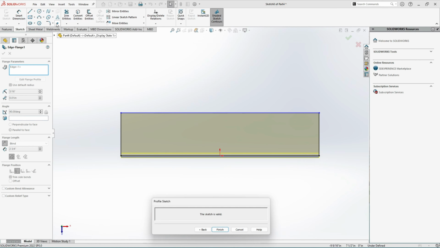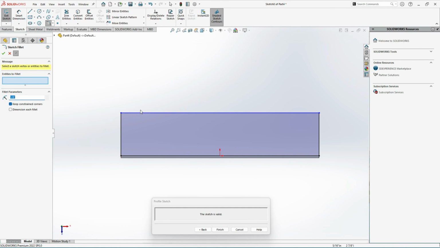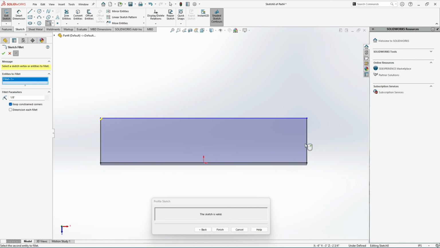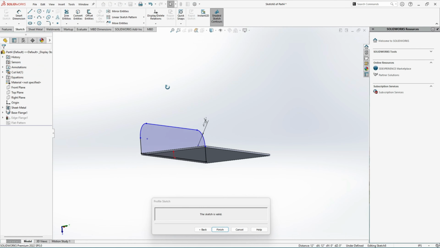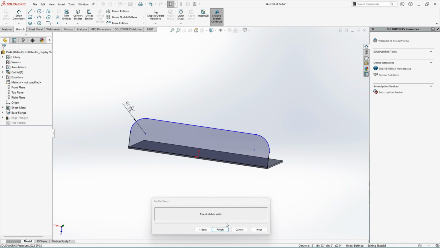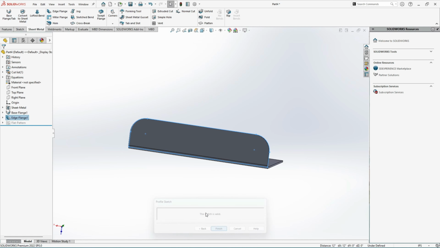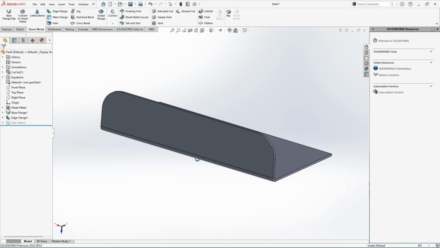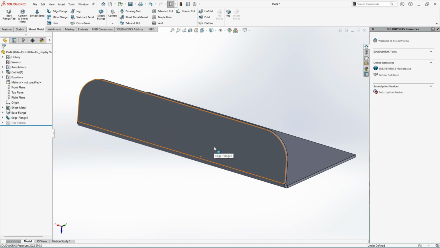For that, let's choose the fillet and define the edge. Make some changes to this fillet as you want. Make it okay. Okay. Now click on finish. So you can see the edge flange has been modified using the sketch.